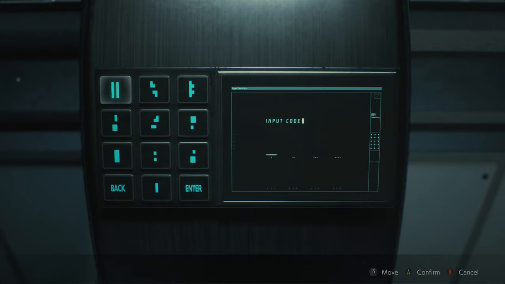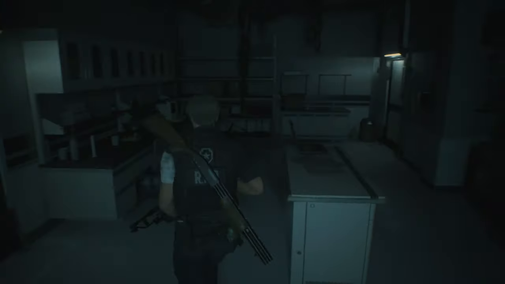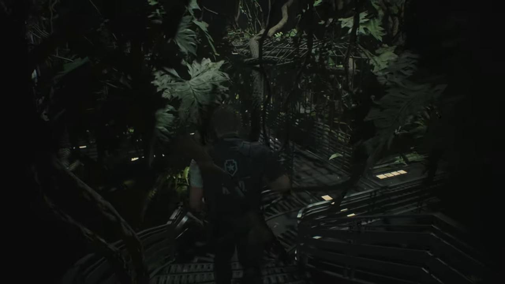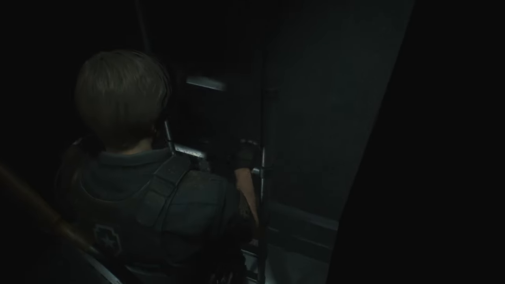Okay. Alright, well, let's try these two codes. We'll try that last one I took a picture of. So it was this, then this, and then this. Oh, nice! Okay, we can go downstairs now. Oh, should I get more flamer fuel? No, we're good. We got enough. Please stay down. See, we're fine, guys. We're big chillin'.